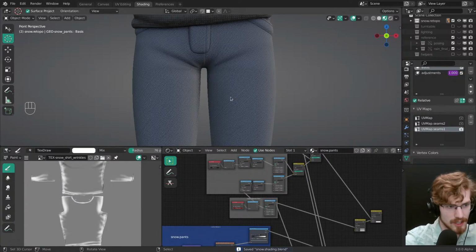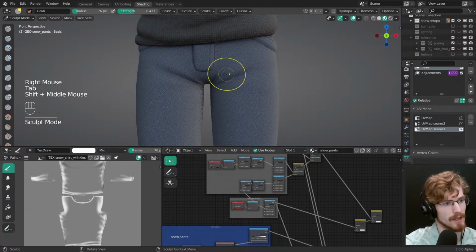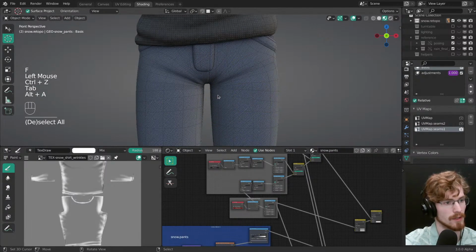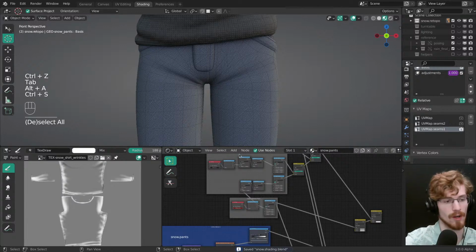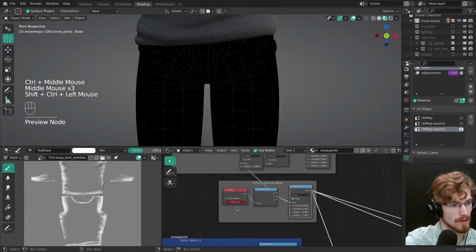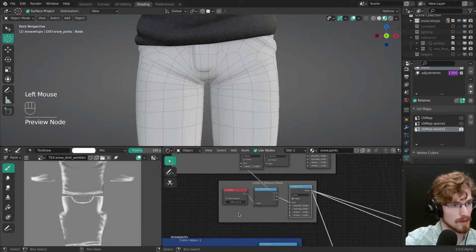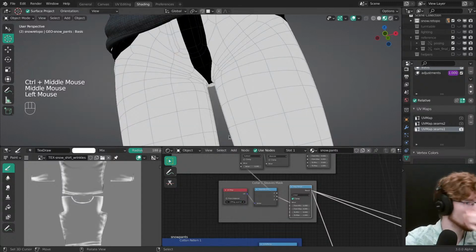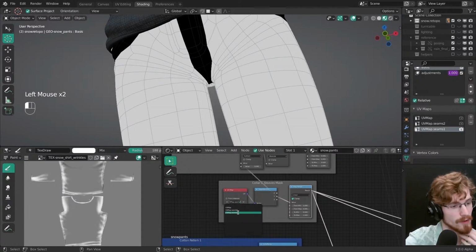But yeah, I'm actually a bit more on the opposite end. I like to use sculpt mode for just general pushing and pulling stuff because of the more dynamic falloff. It's a bit easier to set up. But it's kind of a matter of preference.